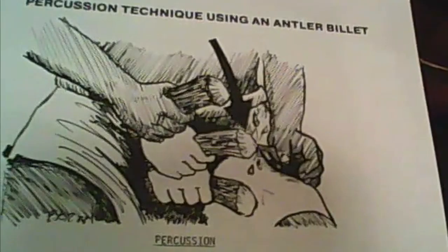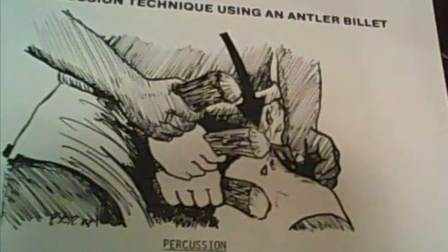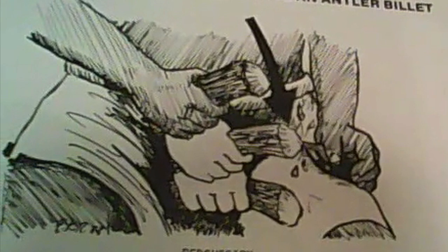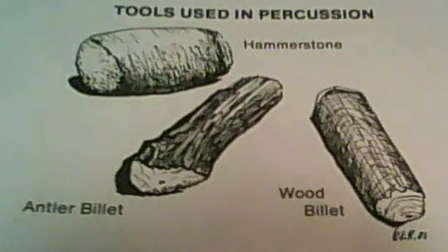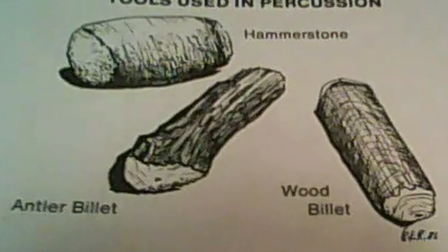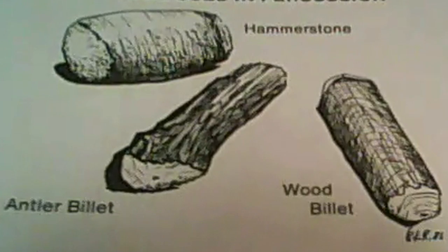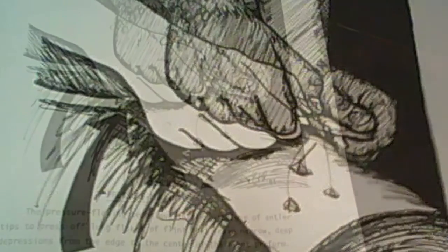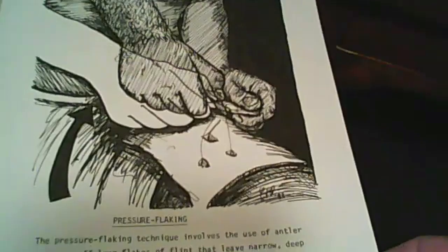But they also used other ways to knap off pieces, and this was the percussion, and there was either direct or indirect percussion, and they often would use a hammerstone or an antler billet or a wood billet to do this. And then not only did they use percussion, which is basically hitting it, they would also use pressure flaking, and you can see by holding it and applying pressure at specific areas, they could flick off little pieces of rock that they were making into a tool or to a point.